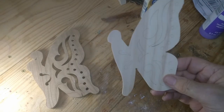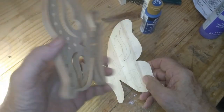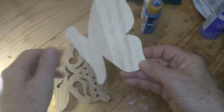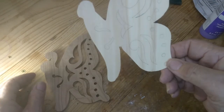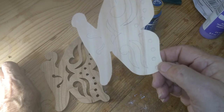Okay, this is the piece that's going to go inside the lid. It already fits in there. I've got it cut. And I've got it marked, as you can see. I just put it under there and just drew that to make a stencil to know where I need to put the colors to show through the fretwork in the lid.